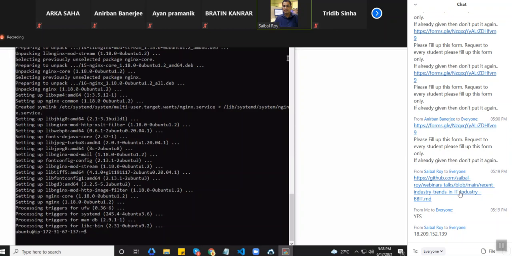But if I stop the web server, then you won't be able to see it. Again, refresh the page and just let me know if you are seeing it. Just refresh that IP. It is saying the site cannot be reached. Exactly. So this is what is happening.